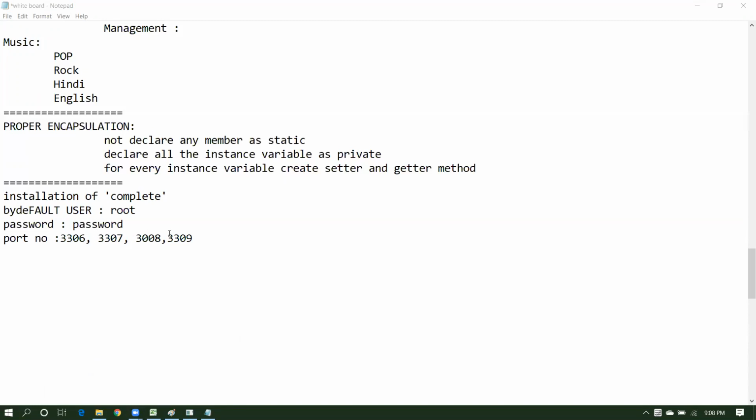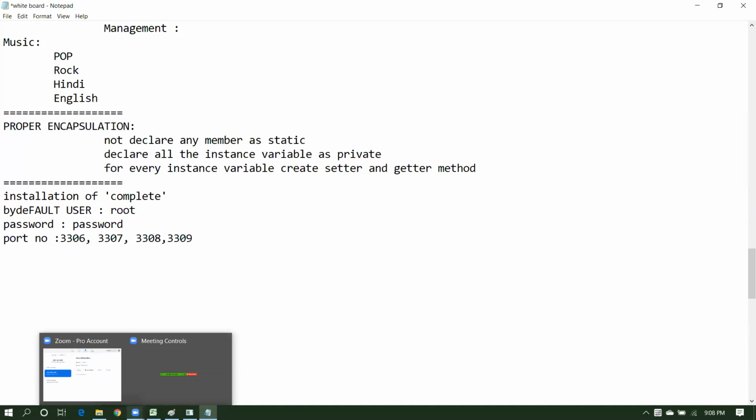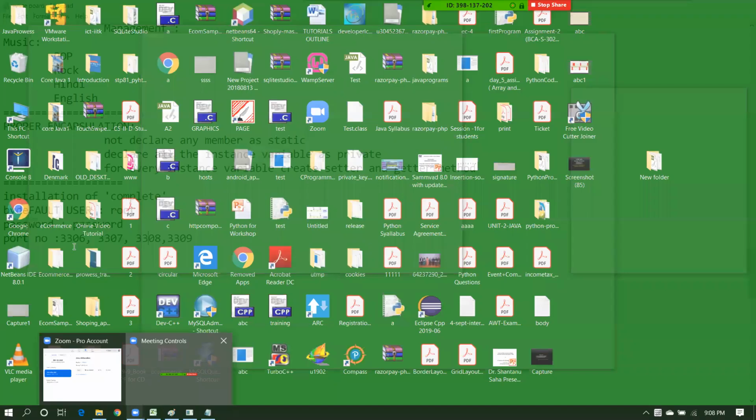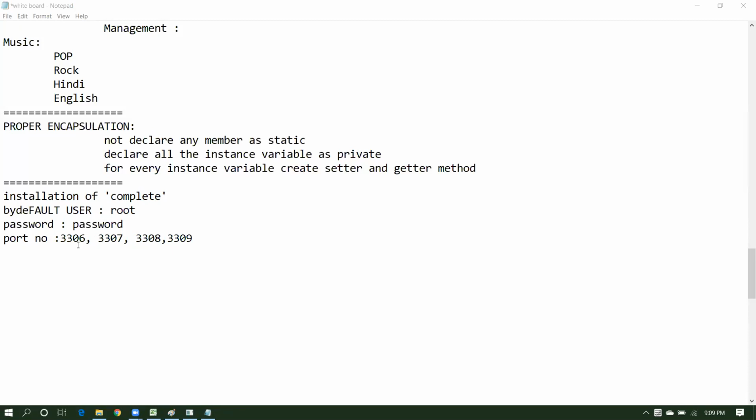This is the TCP/IP connection establishment, because it is a server, and to communicate with the server we need a port number. By default, the first one will be selected, that is 3306, so just leave it as the default.